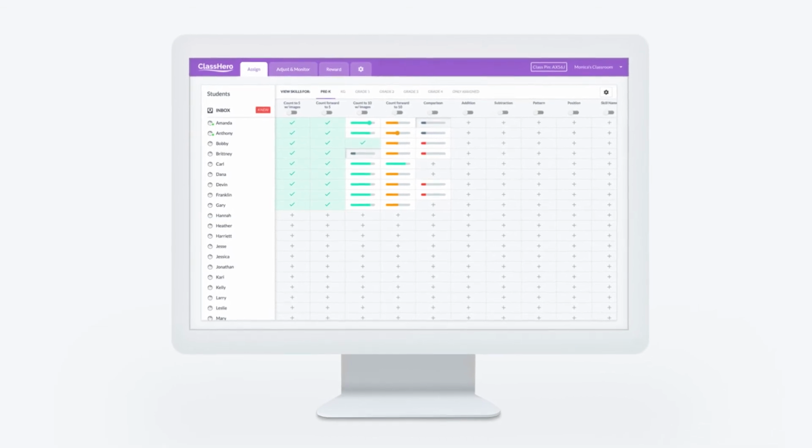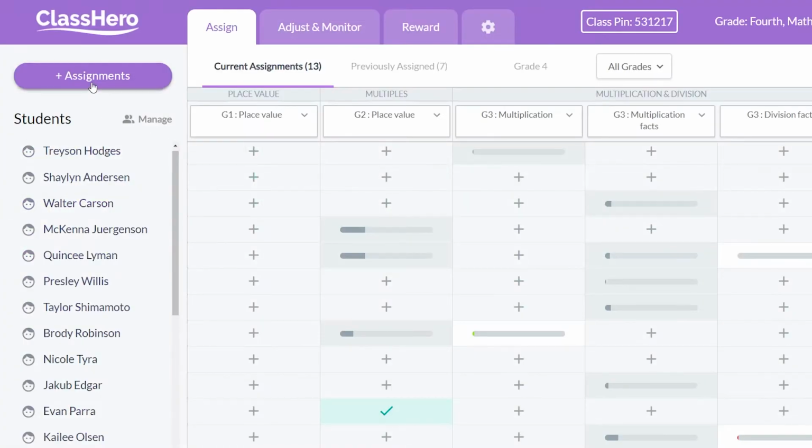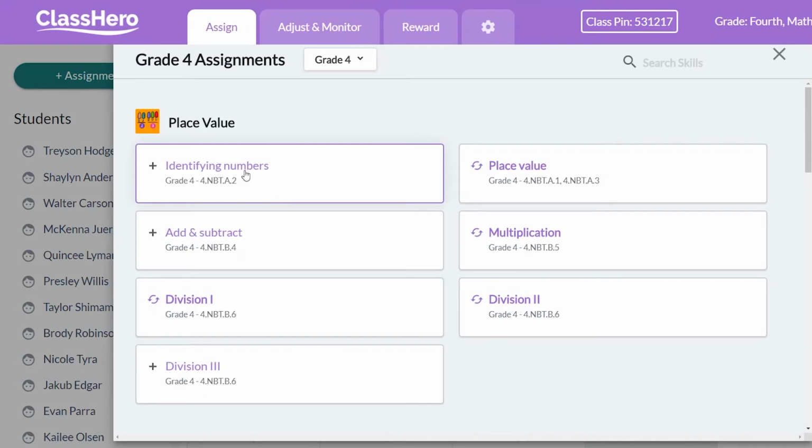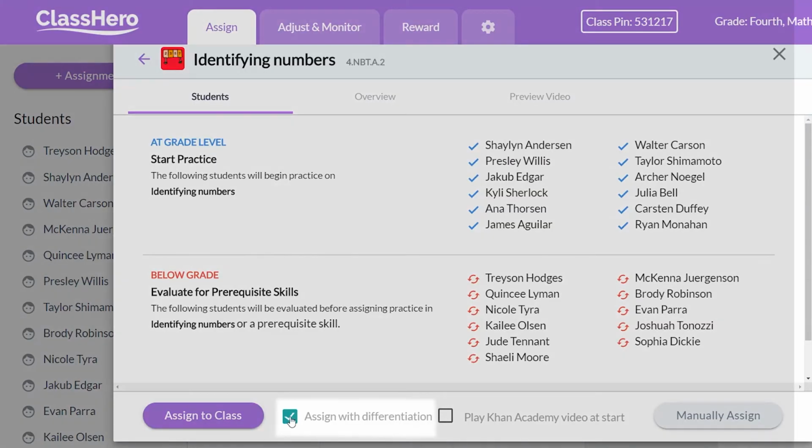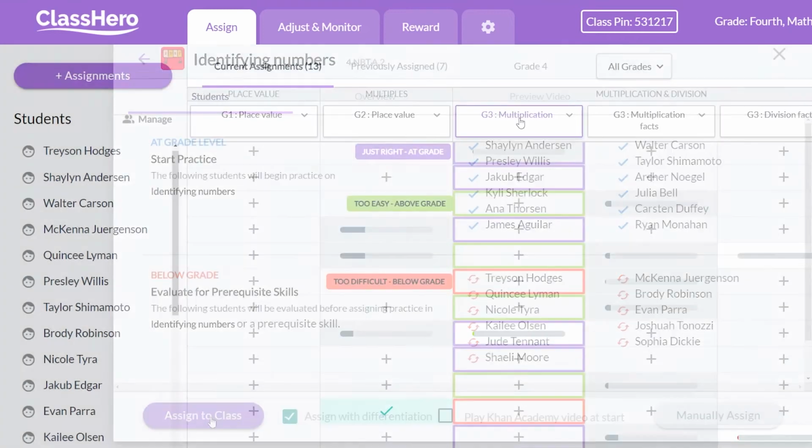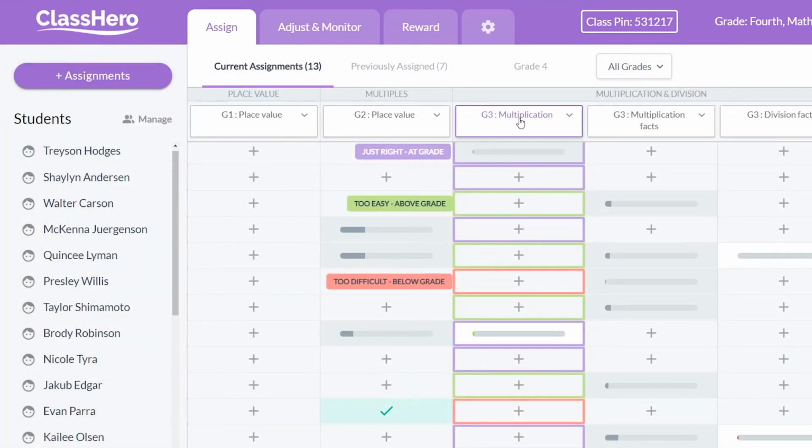ClassHero was designed to be the perfect counterpart to your daily instruction, keeping students aligned to what you're teaching while delivering one-click differentiation for you and real-time, adaptable personalization for every student. From your dashboard, you can assign work, view and track student progress, review student answers, and stay in the loop as students earn rewards, are evaluated automatically for skill fluency, and get notified when offline help may be needed.